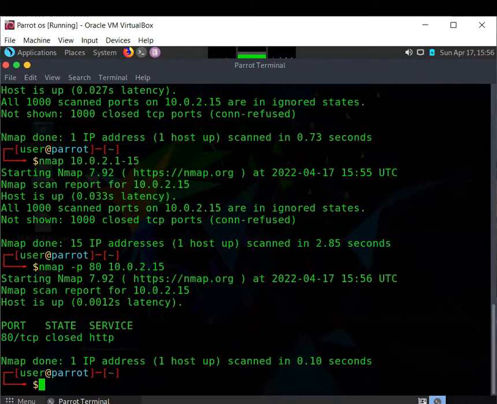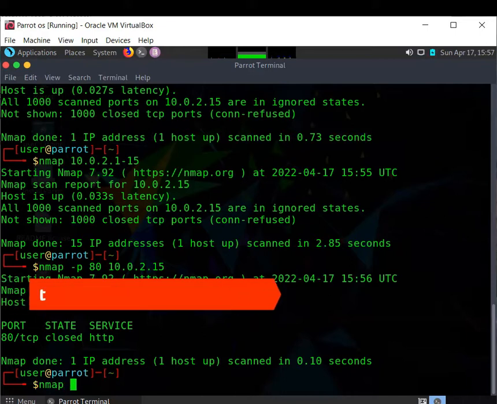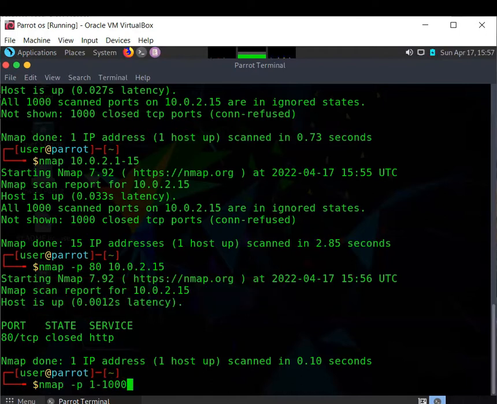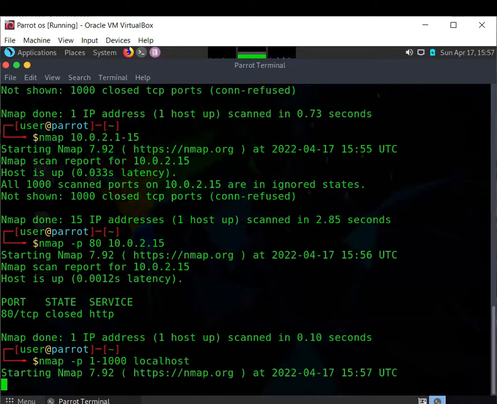Also, we can scan all the 1,000 ports which are specified here. Yes, we can scan all the 1,000 TCP ports by performing a command like nmap -p 1-1000, which is all our ports, and then we'll specify the localhost and press enter.